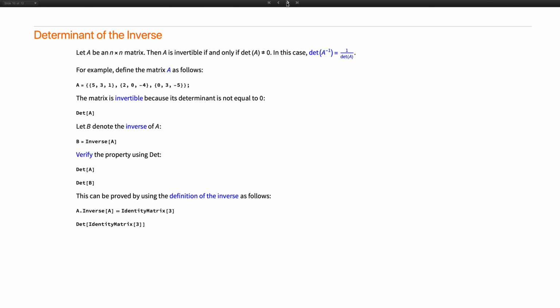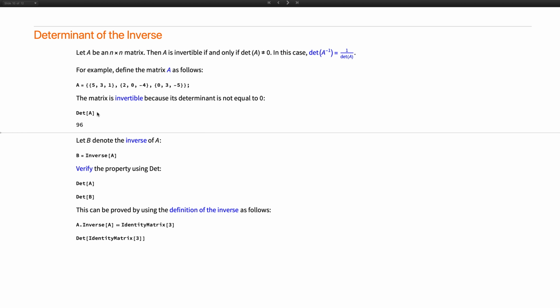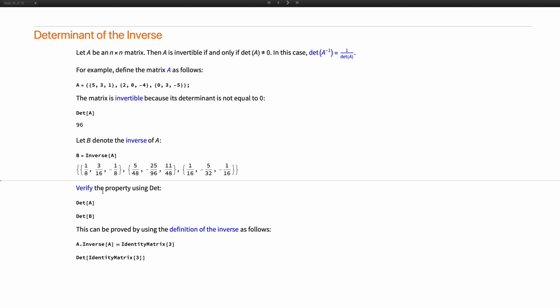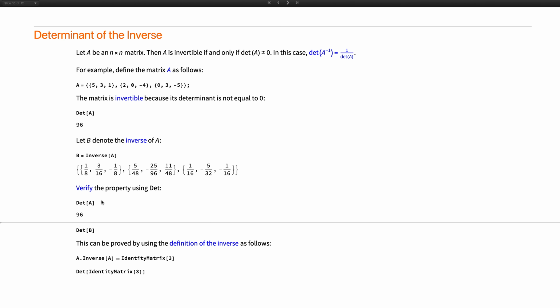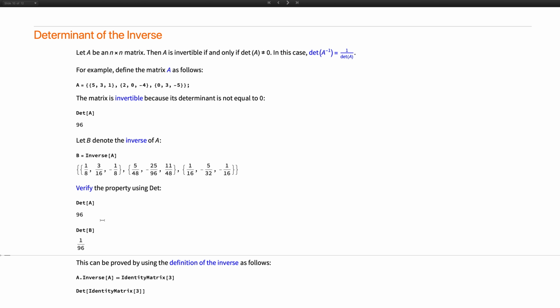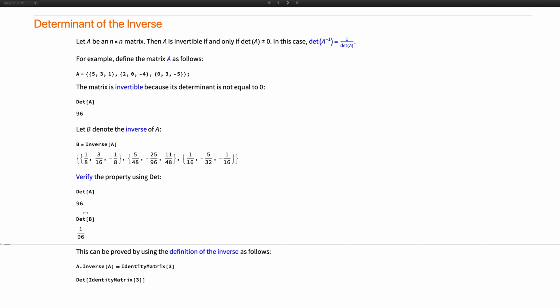Okay, how about inverses? That's a really interesting property, and it turns out that the determinant of A inverse is 1 over the determinant of A. You take a matrix A over here, let's say, work out determinant. Because determinant is not 0, it is actually invertible, so it makes sense to divide over here. Work out the inverse of A. Check determinants, and you see the determinant of B is indeed the reciprocal of determinant of A.